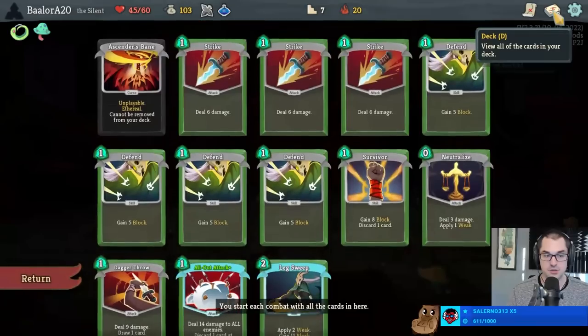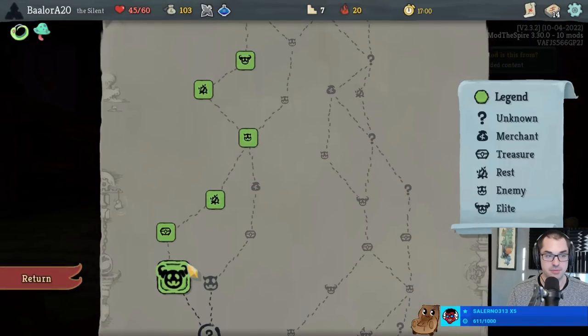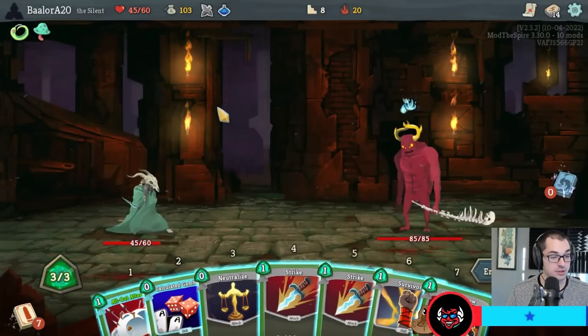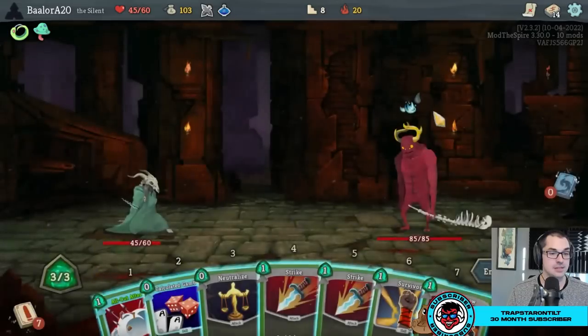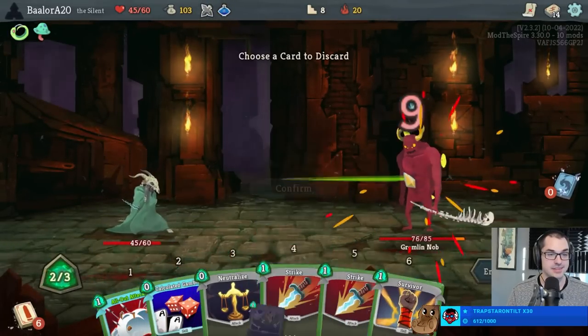Stash works with the Leg Sweep. Can't play them both at once. It's true. I'm going to take this Gamble, and I'm going to hope that we don't get punished for it. We are fighting Gremlin Nob first. We drew all of our damage turn one. The good news is we have Odd Mushroom to help in this fight. How fun.